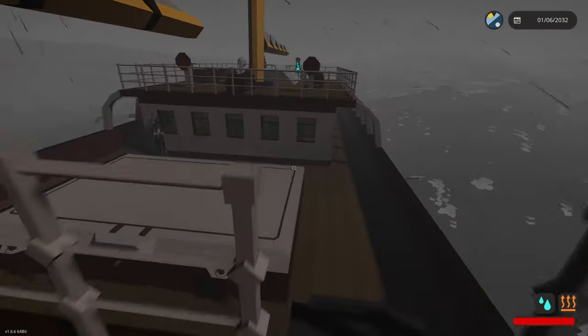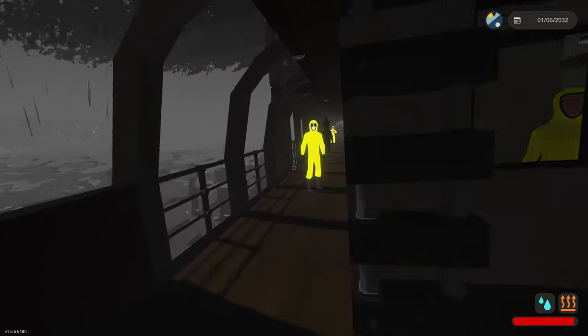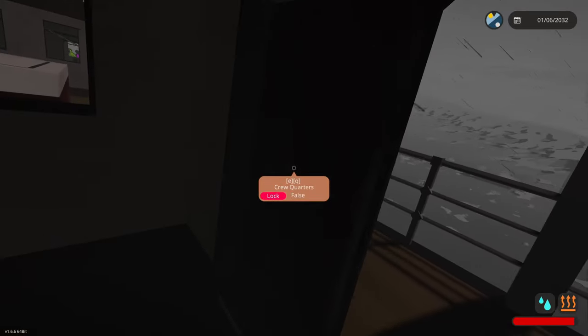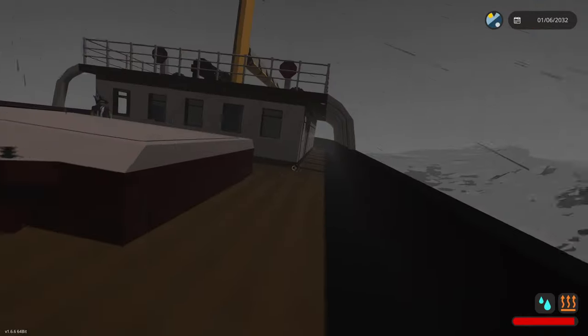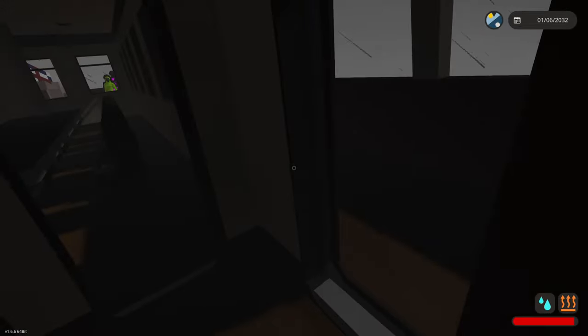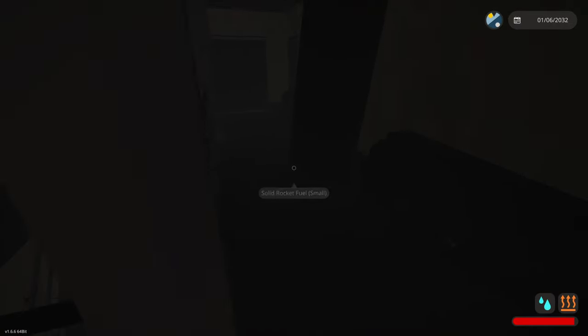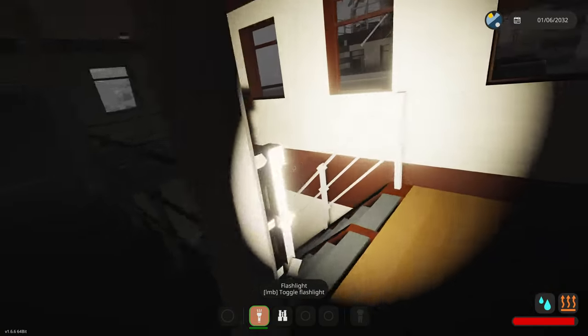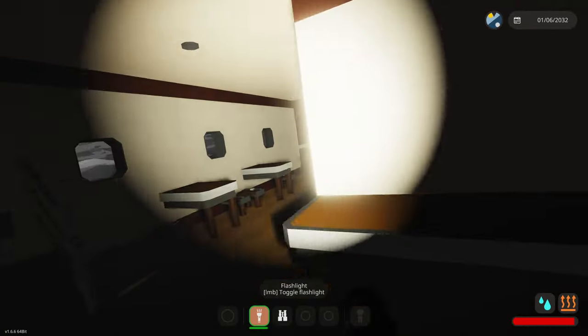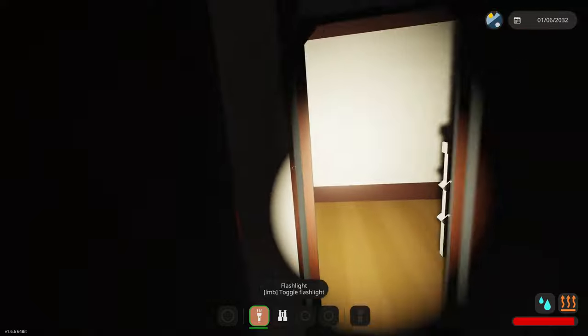Without power, we have nothing to regulate the boilers. They're going to explode. Come on. Get me inside. This should be fine. Actually, I need to get to the back. Come on. There we go. Okay. Get in. Oh, they're all exploding. This is bad. Come on. Where is it? I need power back to the engines. This way. Over here. Come on.